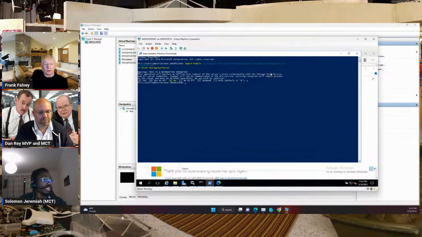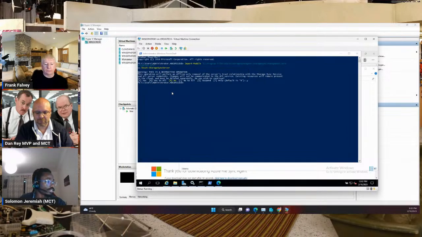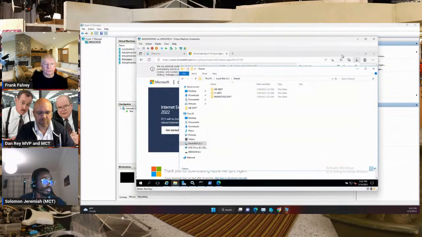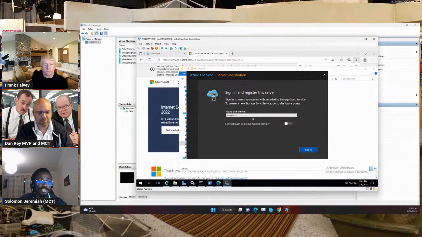With this command, I was able to unregister this particular server. So if I try to run that agent again, I should not experience that issue. So this was the page I was expecting.